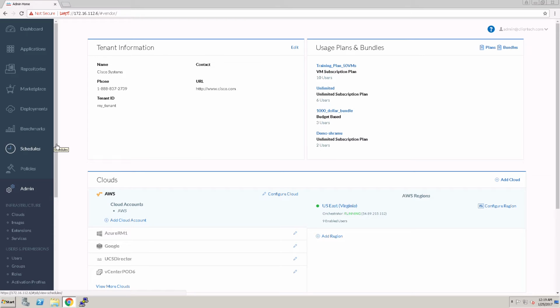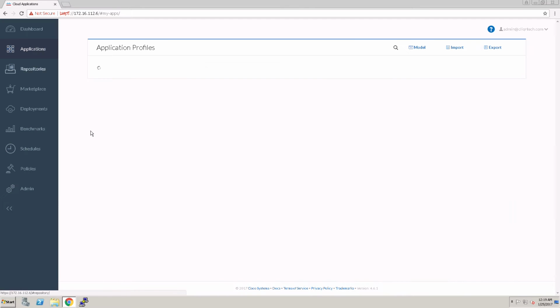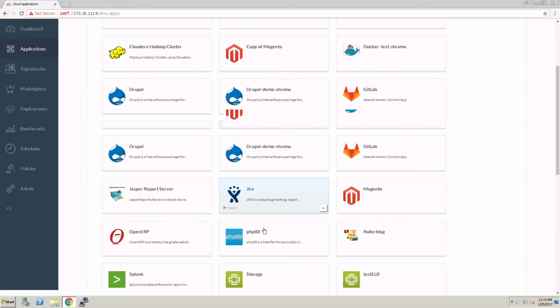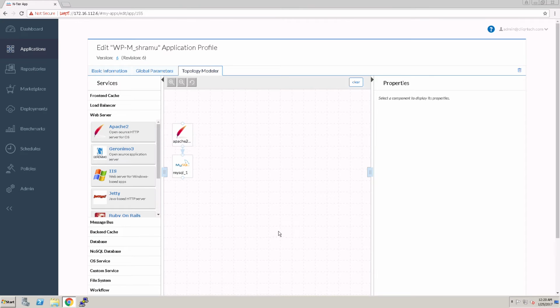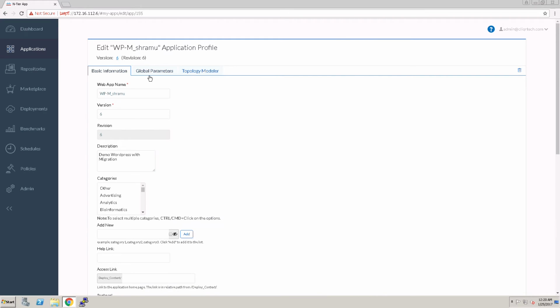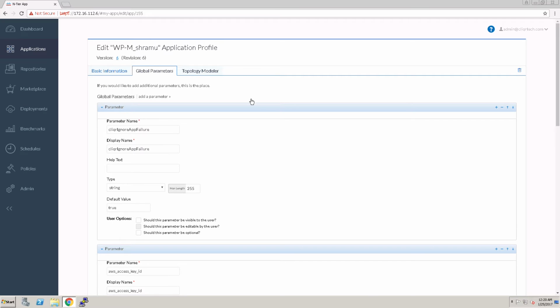Simple and straightforward. The first tab I want to take you through is the application tab, where I'm going to show what application modeling looks like. For this example, it's going to be a WordPress application, which is two-tiered in this case: Apache and database. So this is how an application model looks. You have some basic information, names, versioning, parameters if you want to add some, and the topology modeler.